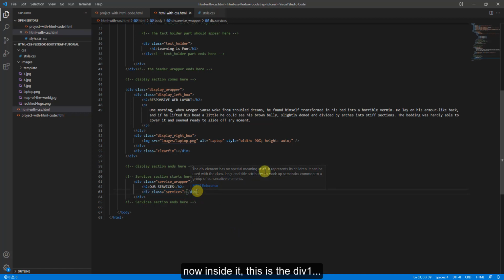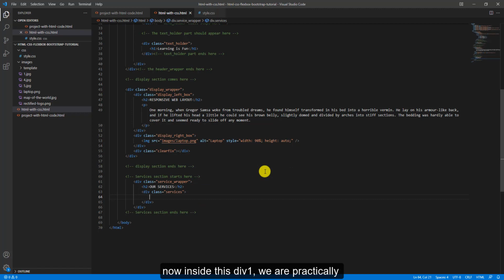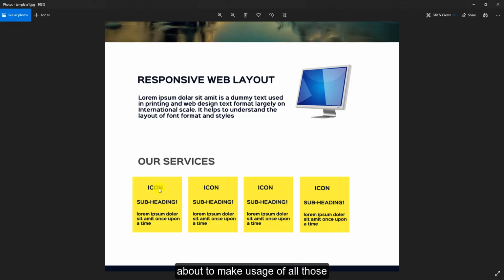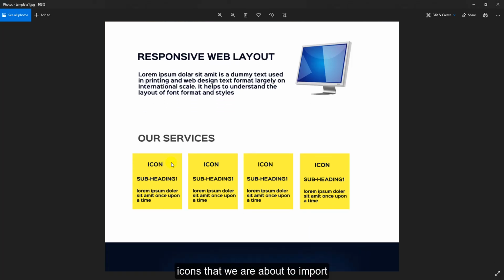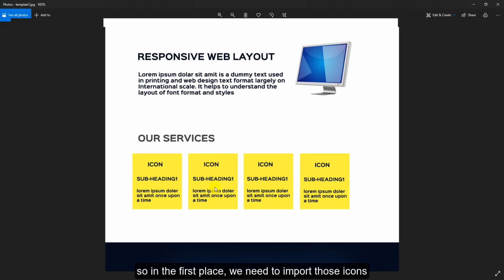Now inside it, this is the div 1. Now inside this div 1, we are practically about to make usage of all those icons that we are about to import from a definite website like Font Awesome icons or so. So in the first place, we need to import those icons.